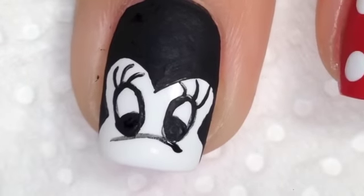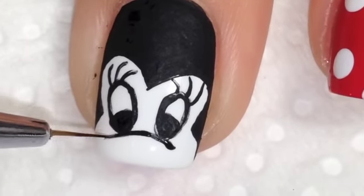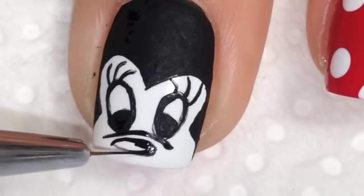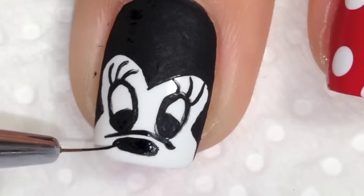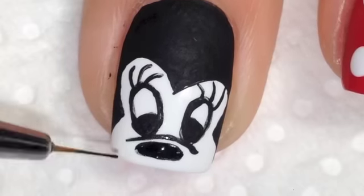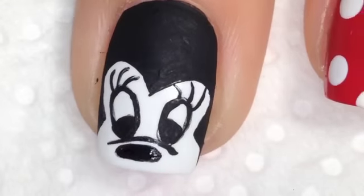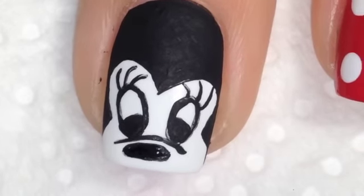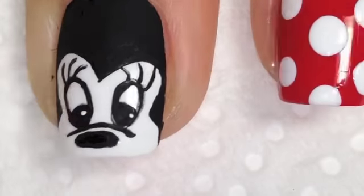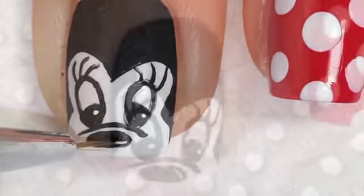What you want to do is paint a curved line between the two eyes and then a sort of little oval shape for her button nose. Next you're going to add a white dot to each of her eyes and a little line on her nose.